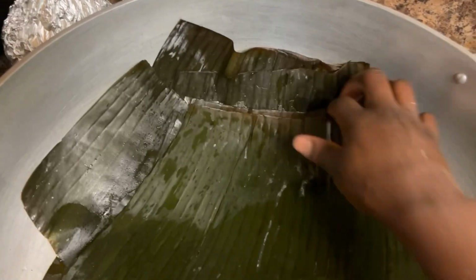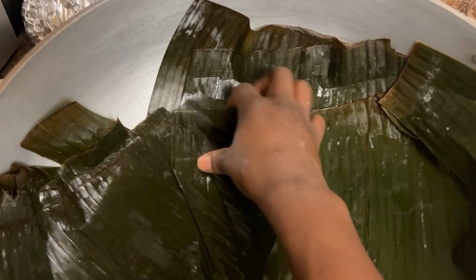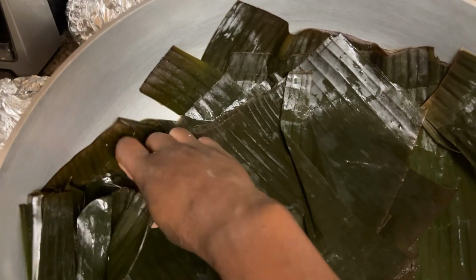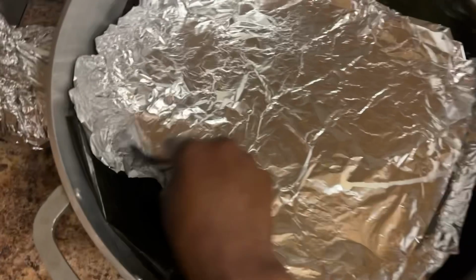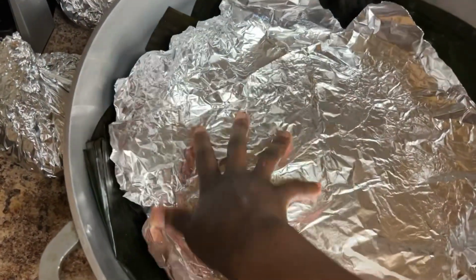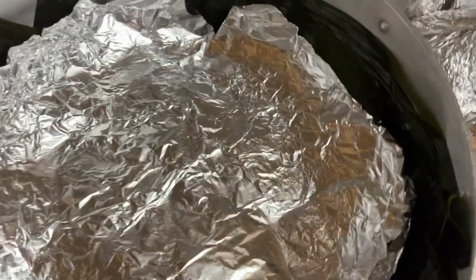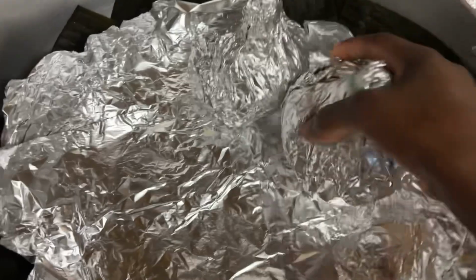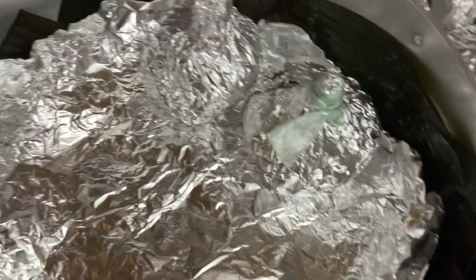So when we go, this is me lining the pot. I used the leftover plantain leaves to put at the bottom of the pot so that it doesn't burn when you cook, because it's very easy for these foods that you tie in bundles to get burned. So we always try to lay leaves at the bottom of the pot so that the bundles don't have direct contact with the pot, else it might burn and then burst, and then you have a hot mess there.